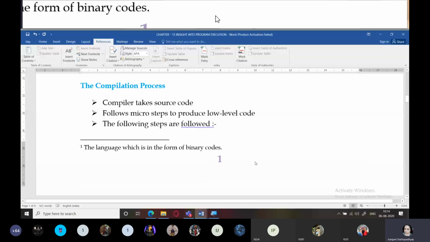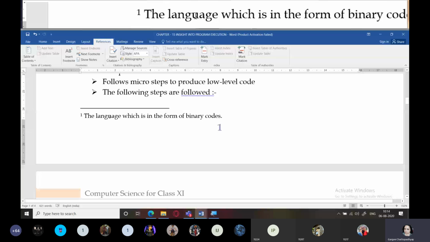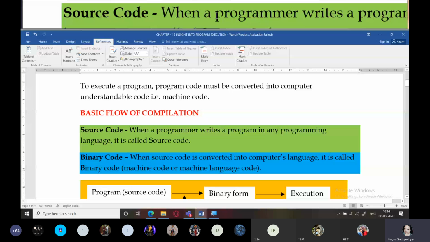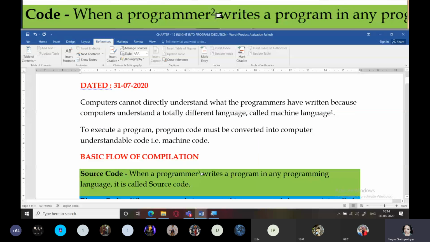So the reader who will be reading has to check that the number is 1. So he will scroll down to the bottom of the page and check out number 1. So he will understand that yes, this is the description for the word which has been coded as number 1. Suppose now next I want to insert another footnote, and maybe I can insert it on source code or programmer. So I'm just selecting programmer here. I'll go to the references tab, footnotes group, insert footnote, and you can see now the number given is what? It is 2. And here also you get a 2.